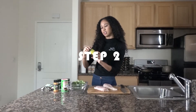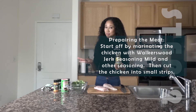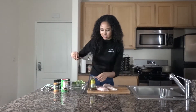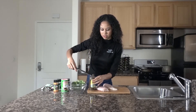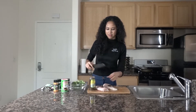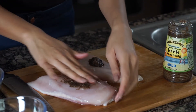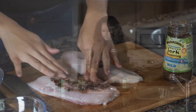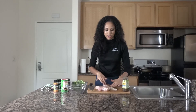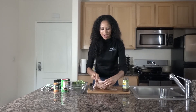I like to use the Walkers Wood jerk seasoning. I usually use hot and spicy but not everybody can handle the heat, so today I'm using the mild. It smells delicious — I'll just scoop a generous chunk since it's mild so we can go ham with it. If you're using hot and spicy, definitely don't put a lot because it's extremely spicy. My family uses this brand in a lot of their dishes — I love Walkers Wood, it brings back good old memories.